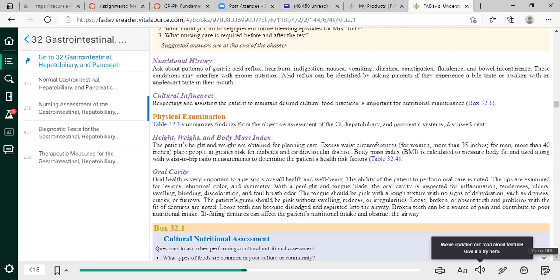what numbers will be consistent with being underweight, normal weight, overweight, obese, et cetera. It says the normal is 18.5 through 24.9, and overweight is 25.0 through 29.9. And then for obesity, it says 30.0 and above. And those numbers are numbers you all should always remember, because it's the stuff you'll be tested on in the course, and it can pop up on NCLEX when you sit for your state board.